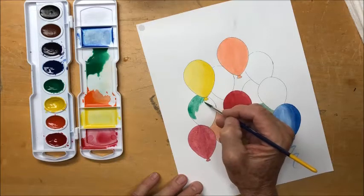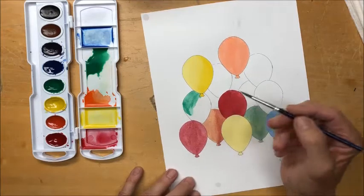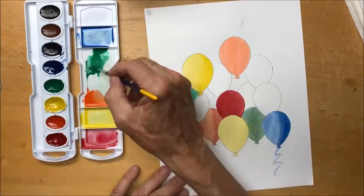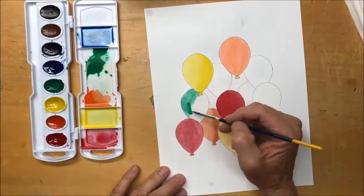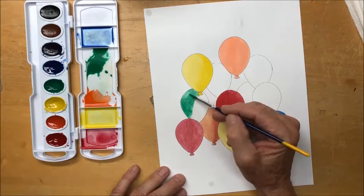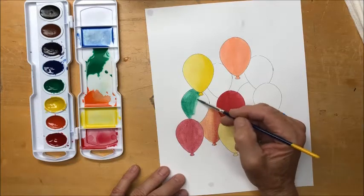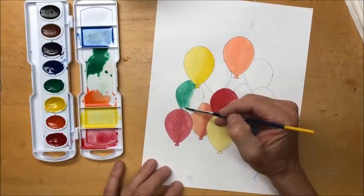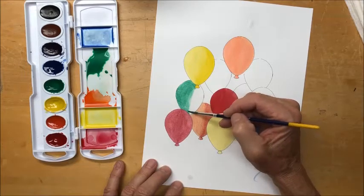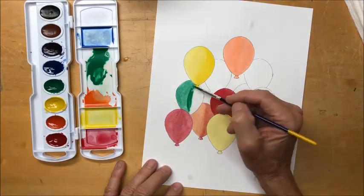Trying to do around these little things, you'll need to use the point of the brush and not press as hard on the brush itself. You can go back over and smooth it like that. By touching it, it adds more color onto it. I want to darken it somewhat to this side.